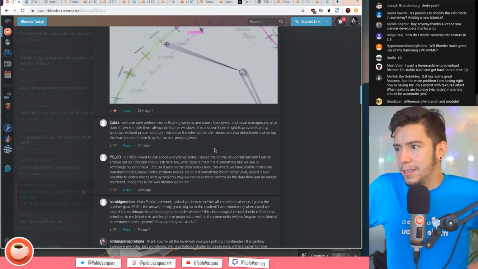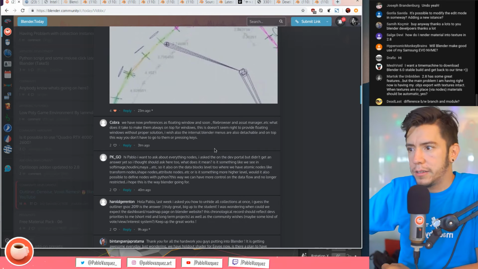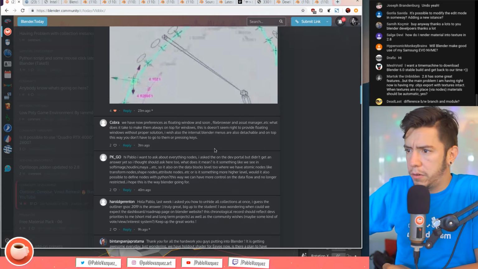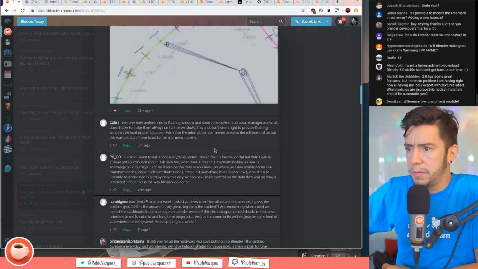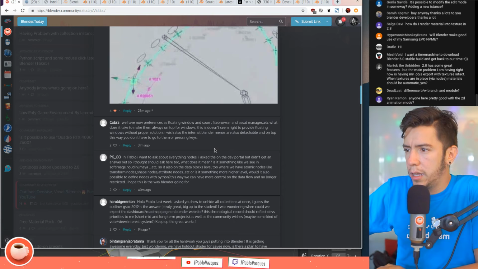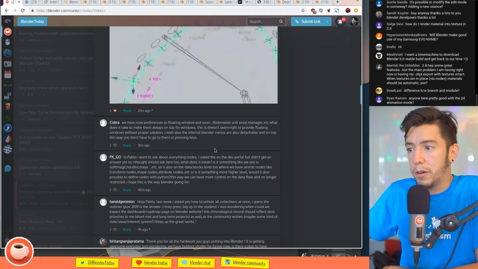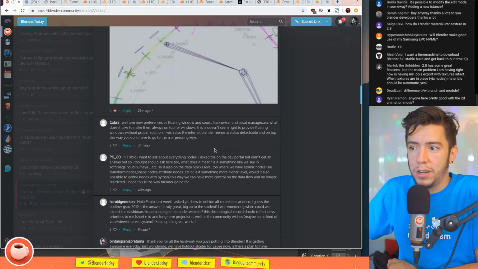Cobra asks, we now have preferences as floating windows, and soon file browser and asset manager. What does it take to make them always on top for Windows? Doesn't seem right to provide floating windows without a proper solution. I wish also the internal Blender menus are also detachable and on top. This way you don't have to go through them or press keys. Yeah, the floating menus would be a good idea.